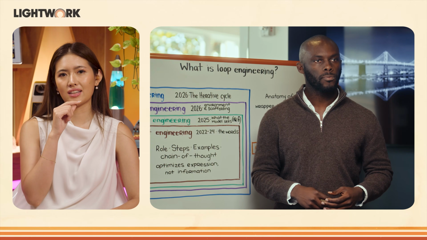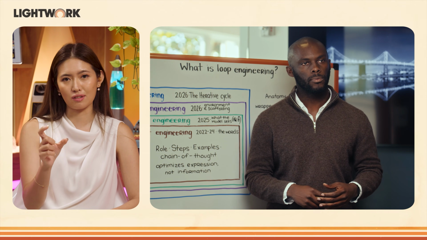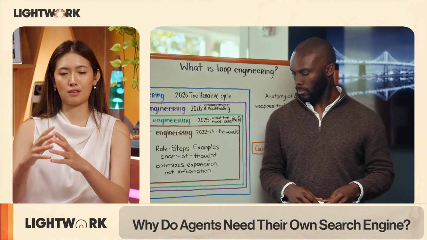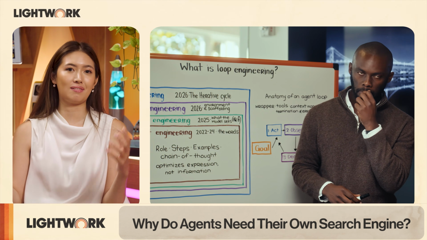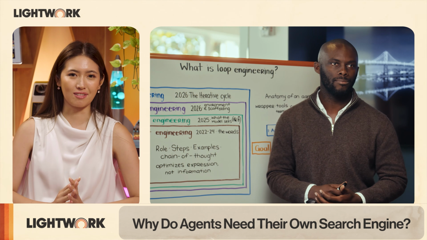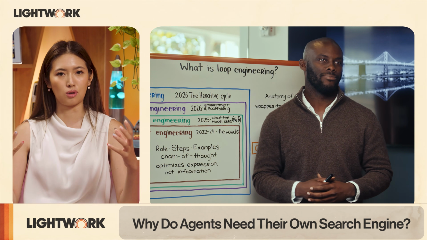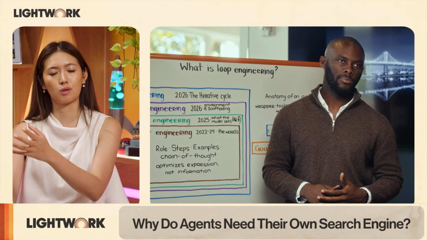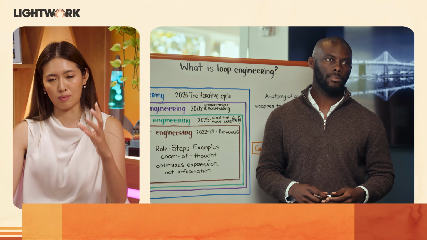Say a little bit more about why we need even a search engine for AI agents. Going back to basics, why can't AI use Google the way that humans do, and why isn't Google as a search engine set up for the way that agents operate through the web infrastructure?